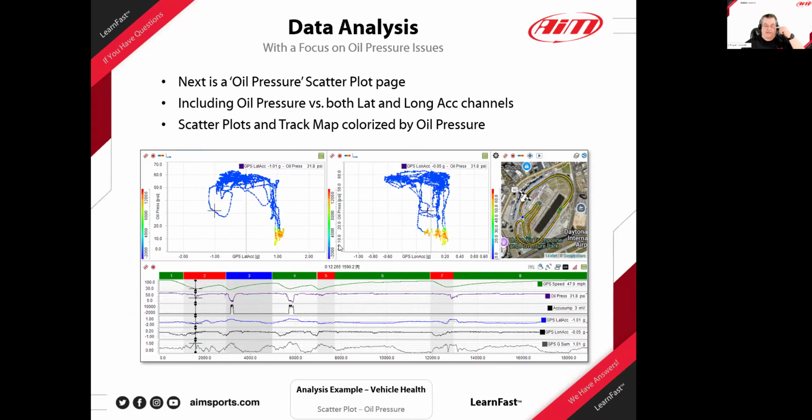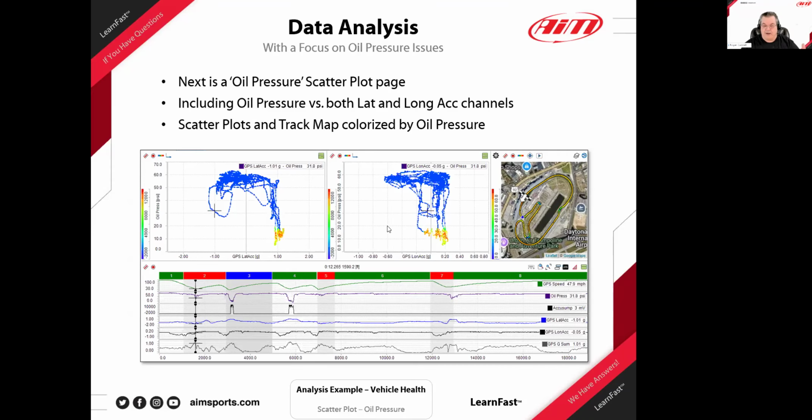Okay, but that's only one piece of it. That's one force of the oil in the oil pan, so let's think about the next one, GPS longitudinal G's. This is oil pressure up the y-axis, the same as the other one, but this one is based on braking. Again, you had no oil pressure losses up in here, but the only time we had low oil pressure was when we came down here, dipping down in the lower parts. The real heavy braking is over here.